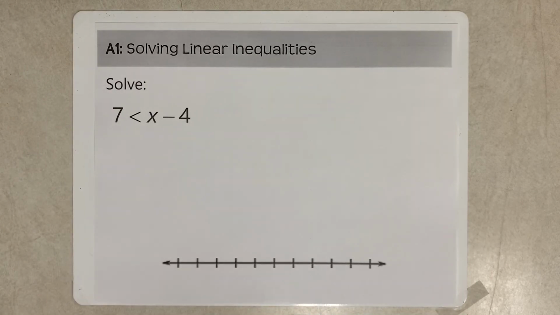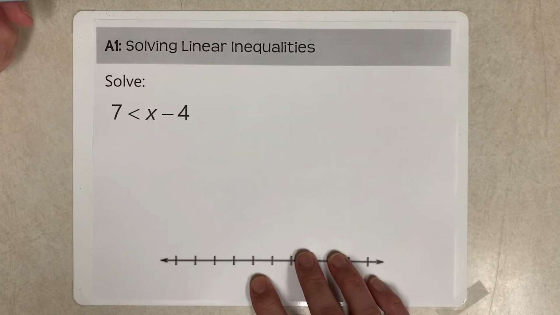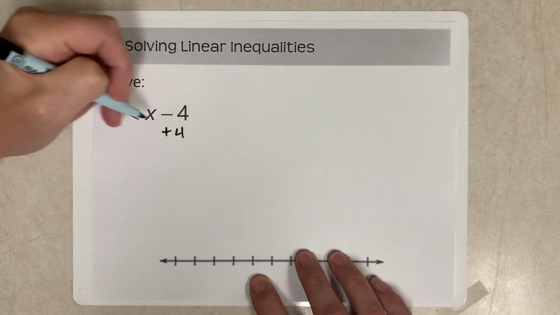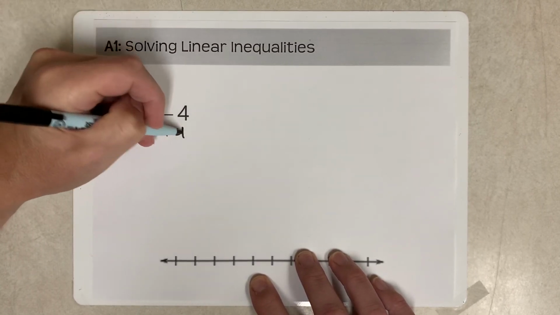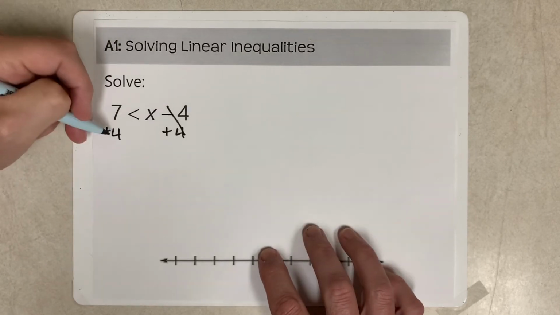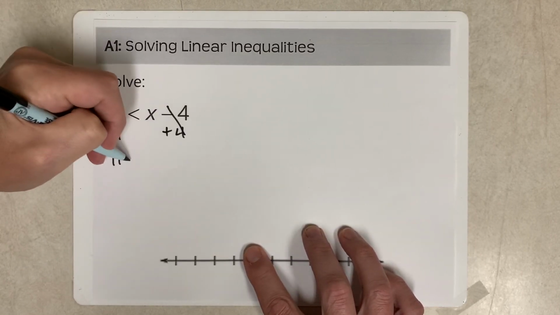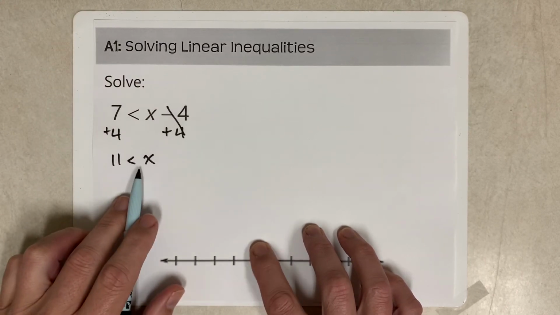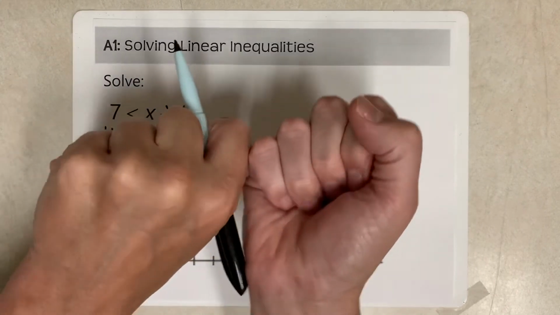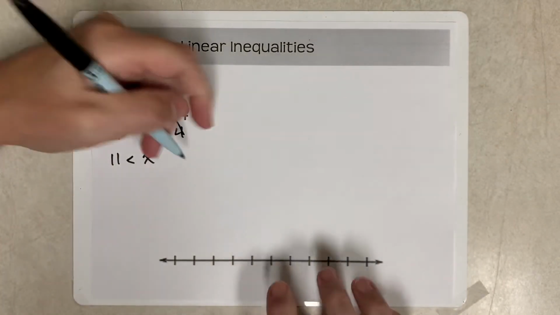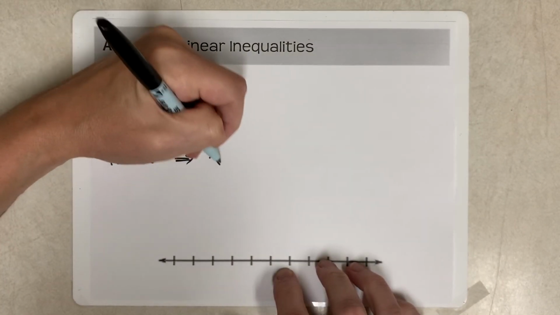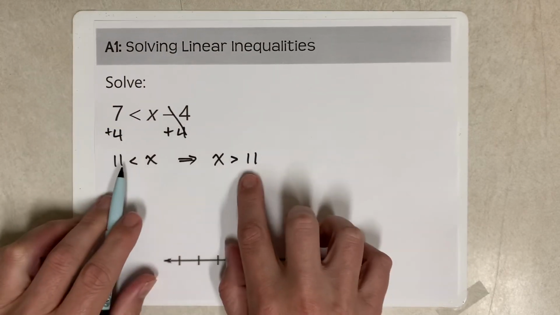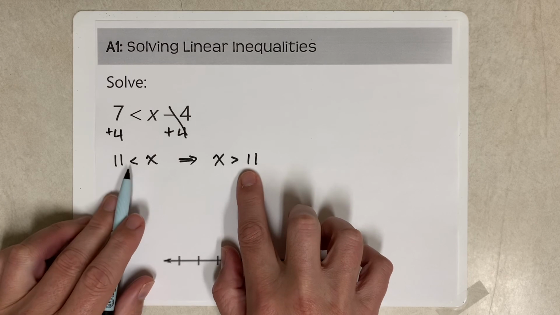Here's our second one. This one, the variable is on the right-hand side, so we're going to see what we need to do with that. I will go ahead and just add 4 to both sides to get rid of it, because you solve these just like an equation, basically. 7 plus 4 is 11, and I have 11 is less than x, but the variable is not on the left-hand side. So what I do is I take this whole thing and I kind of twist it all around like this, and instead I write x, and I flip the symbol, greater than 11, and these two solution sets right here are exactly the same.